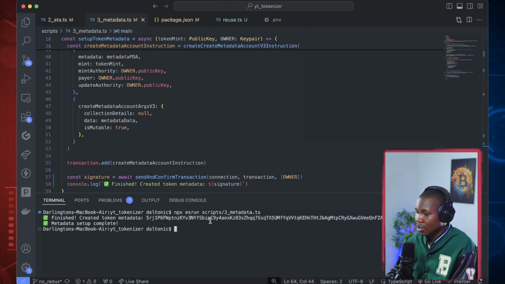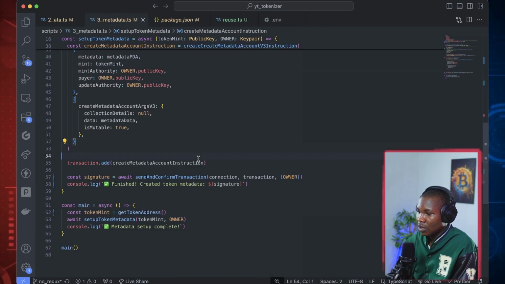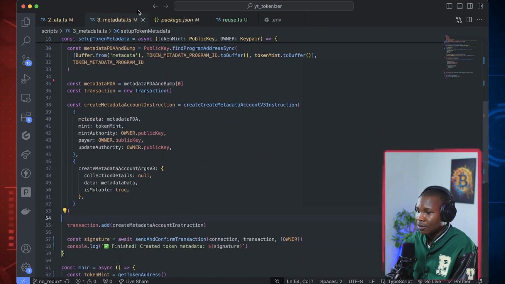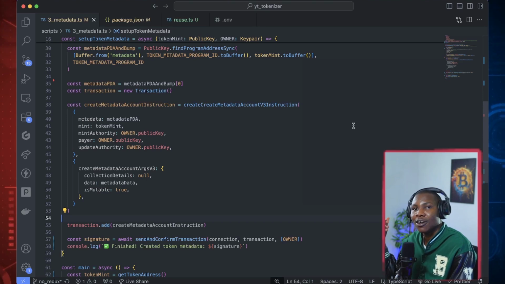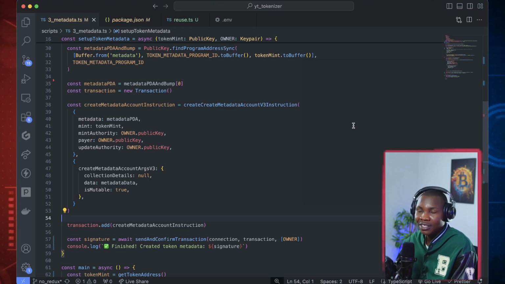Okay, so now we have it there. On the next part of this project, we need to mint this. I have someone in the comment section who asked me a question about not making this particular mint fixed, like it didn't have a max supply.